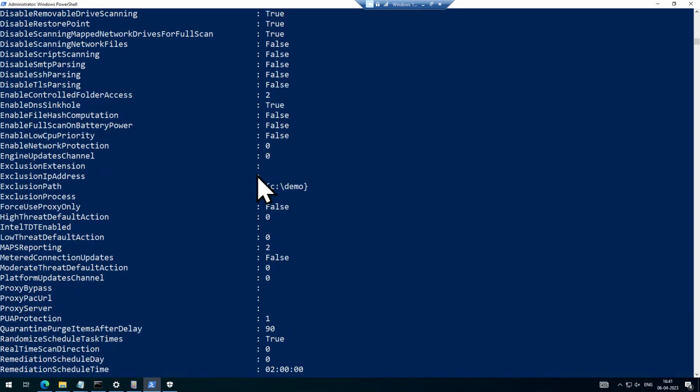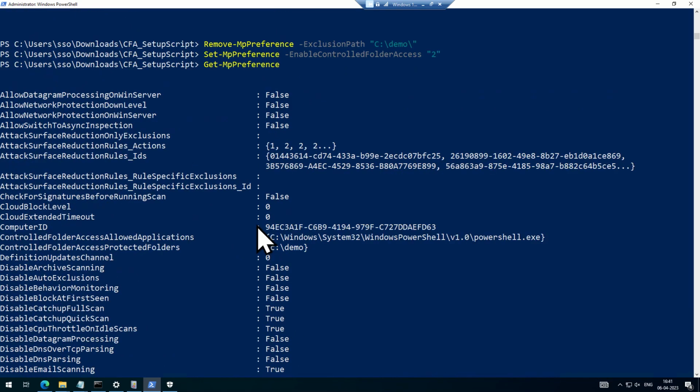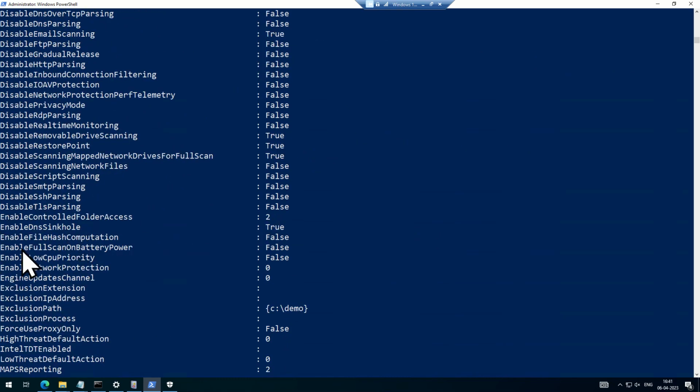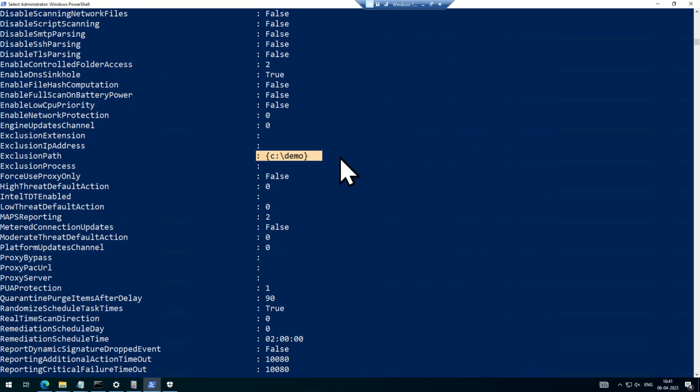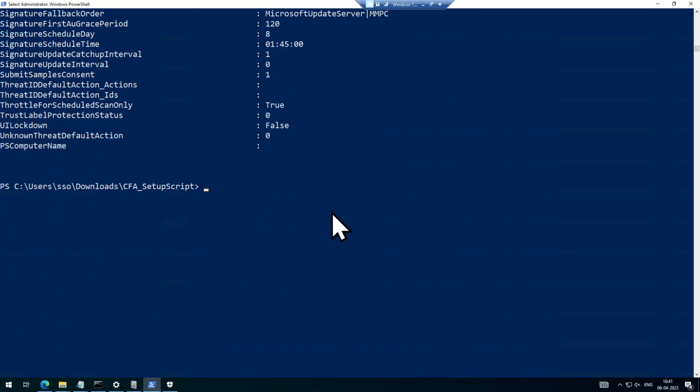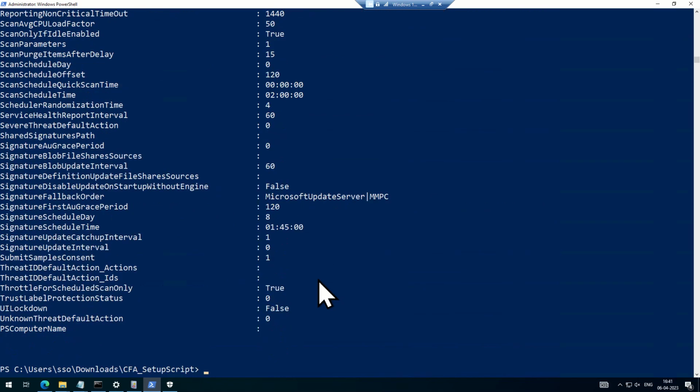If I go here and show you the settings, EnableControlledFolderAccess is coming as 2, and practically the exclusion should have been removed. Let's run this again: ExclusionPath C demo, Get-MpPreference.